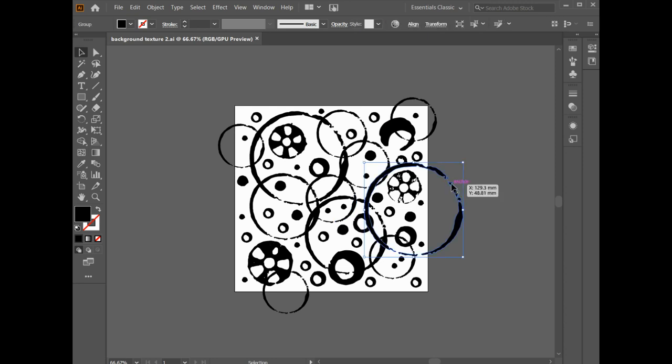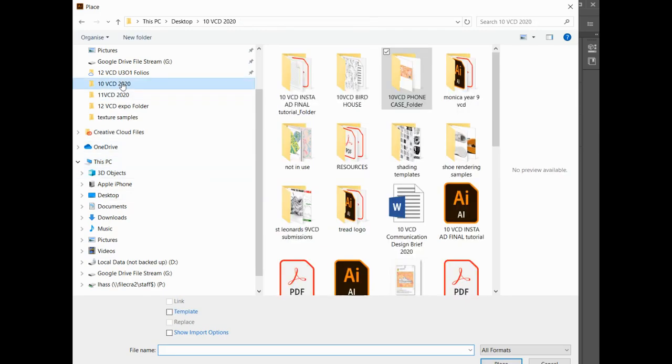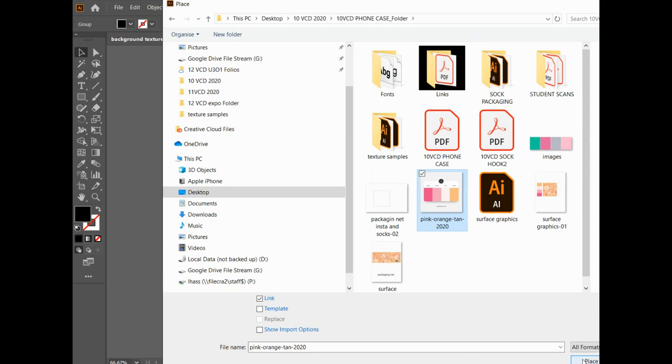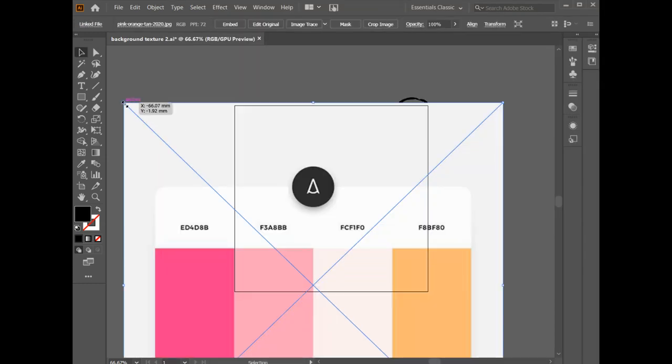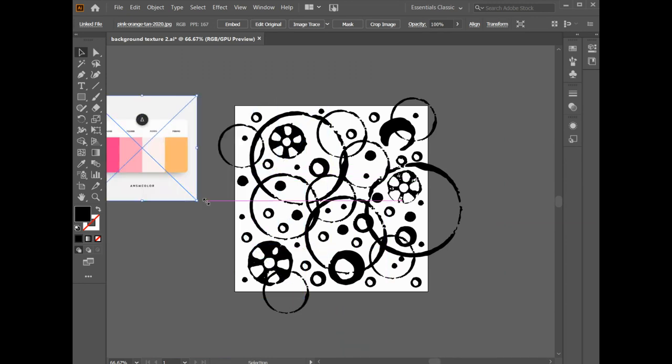What you can also do is select your object, and if you want to rotate them, you can do that with your objects as well. So now, for your research, you looked at different color palettes. You need to have a color palette handy that you've saved, and you're going to go File, Place, and locate your color palette. So here I have one that was okay. You know how to rescale that down, holding the Shift key. So I'm going to put that onto the side of my page.